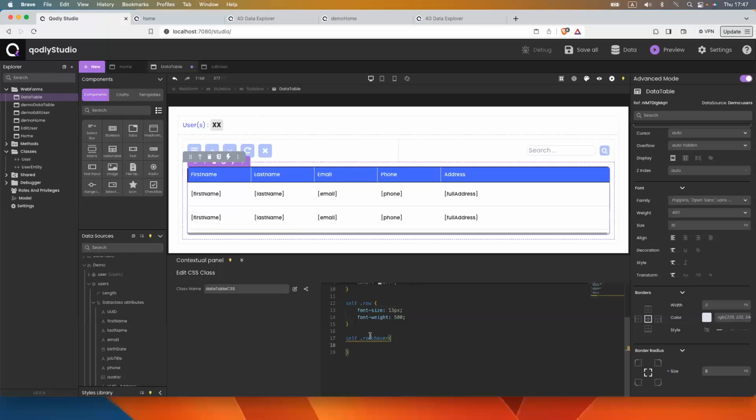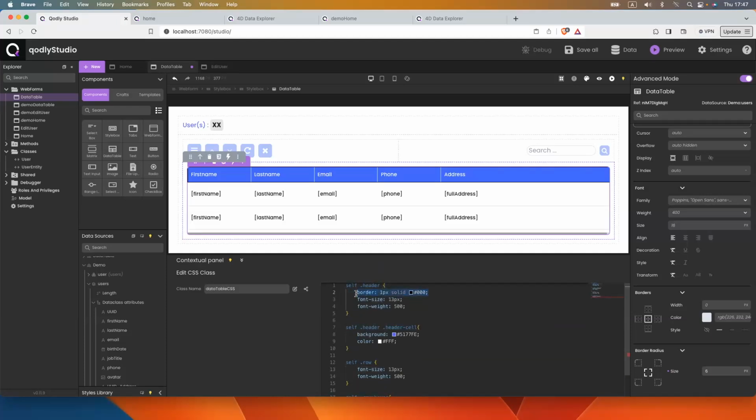So we will apply a new background. It's back. Here it is. And let's apply a border for it. It's the same one.